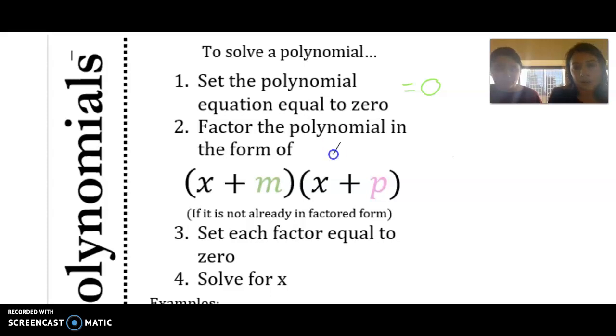If you guys remember, typically we start off with x squared plus bx plus c. And when we taught you how to factor, you're finding two numbers that do what? You want to multiply to equal c, but they're going to add to equal b. And you will get x plus m, x plus p, if you guys remember.